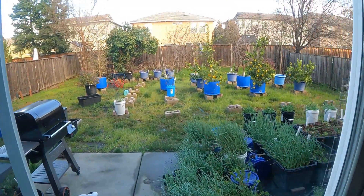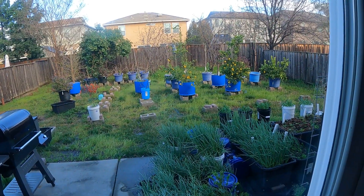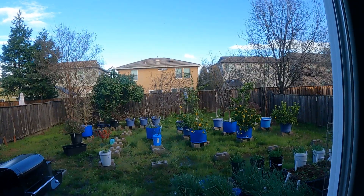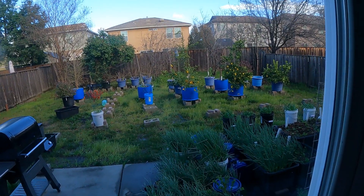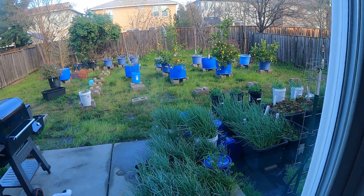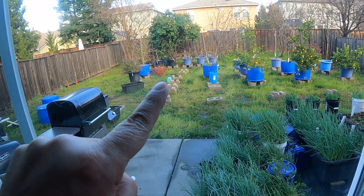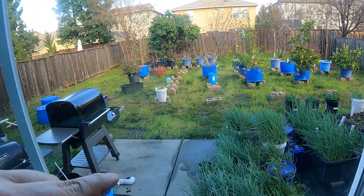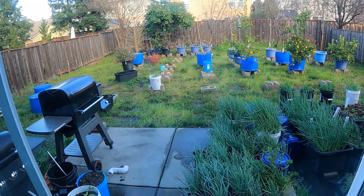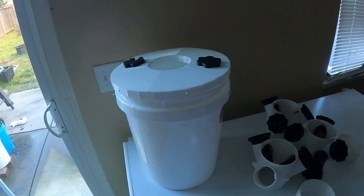Hey, what's going on everybody. It's going to be a little different video today. Although it is blue sky, it was raining — it doesn't know whether it wants to rain. Winds are gusting up to 30-some miles an hour. You can see the bucket that blew out there that was up here just a minute or two ago, and I'm not going out to chase it in the swamp.